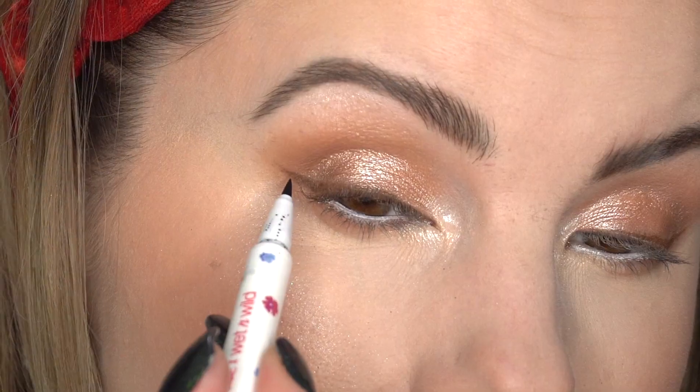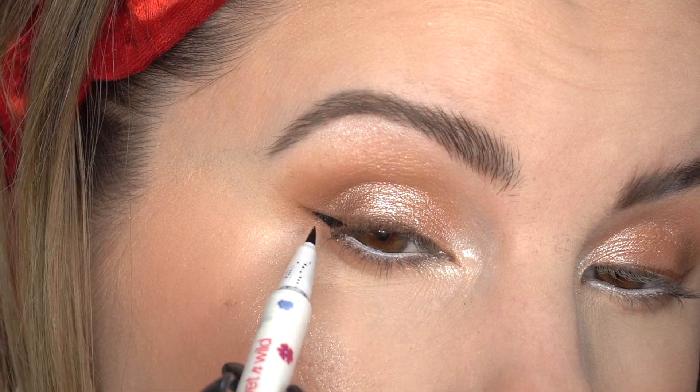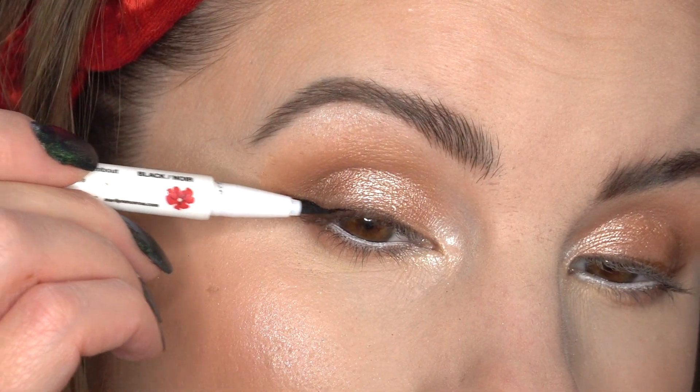I do like these retractable pencils. I'm going to use the liquid liner felt tip side, because I feel like that side was better. It is super black — it's been a hot minute since I've used black liner. Just going to do a little wing. That looks pretty good. The mascara in this collection is Big Papa, which I have not used before from Wet n Wild — it's not new, they've had it in their collection for a while. The brush on this is like the Too Faced Better Than Sex brush.